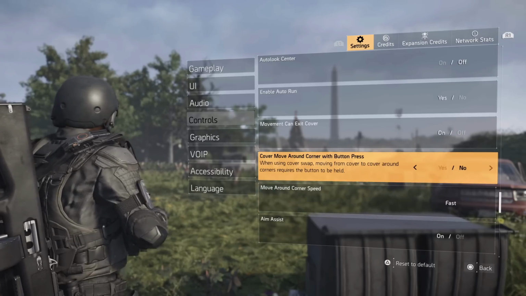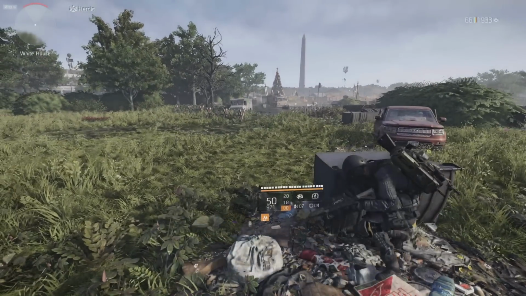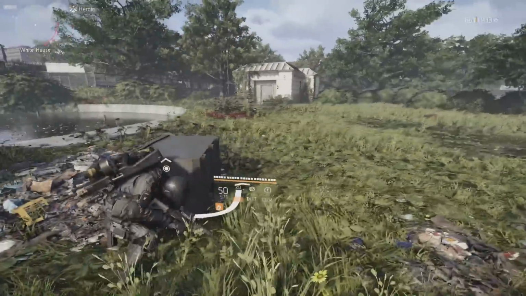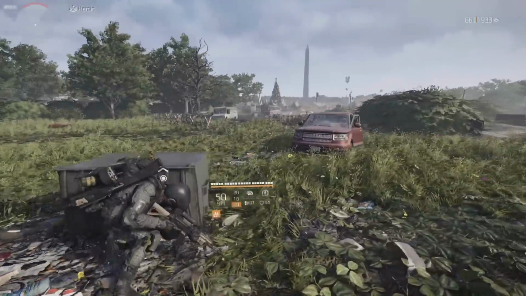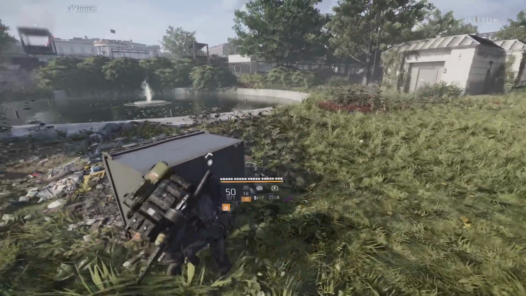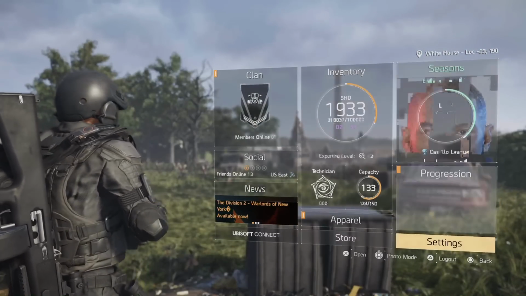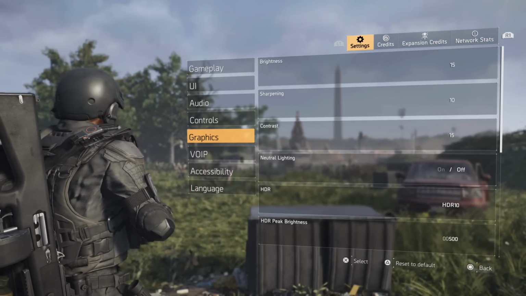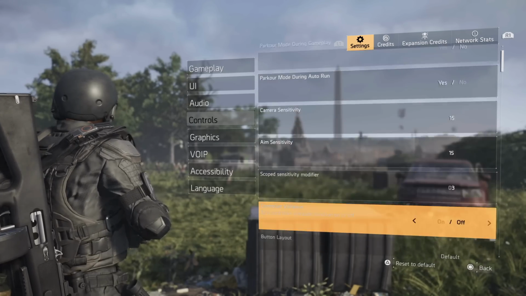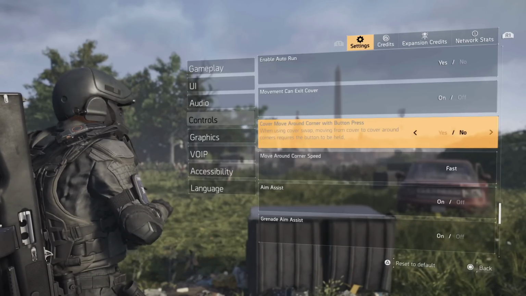Cover move around corner with press of a button. I have this no, and the reason why is because say if I'm right here, if I want to go around this cover, I can just use my joystick to go around. Now, if you don't have this feature, you actually have to hit a button just to get around cover. To get around the cover like this, you would have to hit a button every time. And again, anything that causes you to use more buttons to just be able to move really slows down your gameplay, and actually can cause you to die, get you stuck in corners, just something you don't want to have.